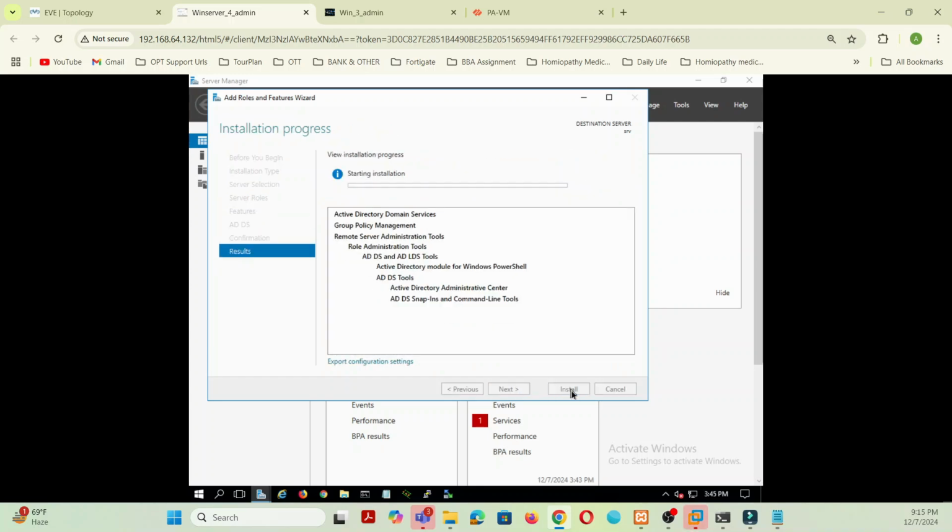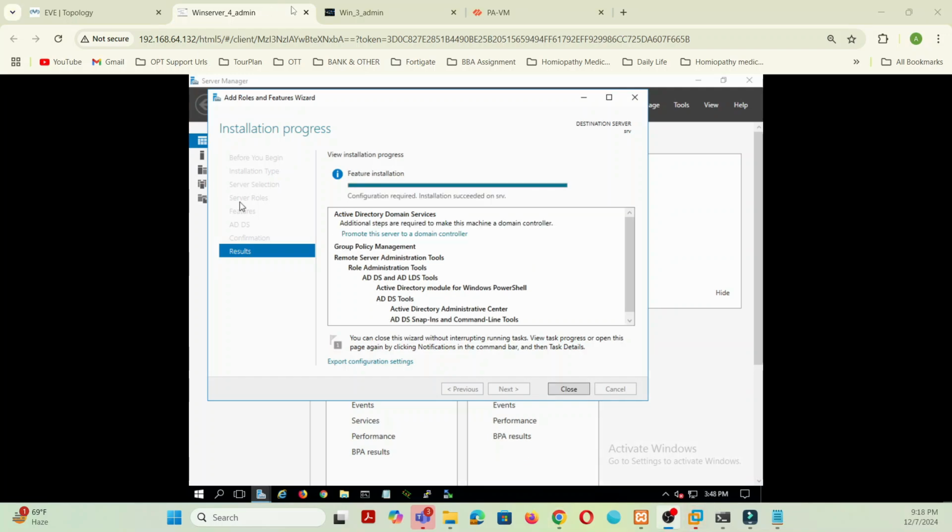It will take some time, so we can come back after that and finish the installation. Okay, now you can see the installation is in process, and there is already an option to promote the server as a domain controller.